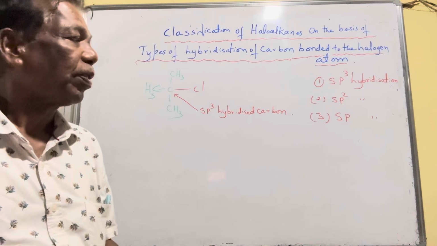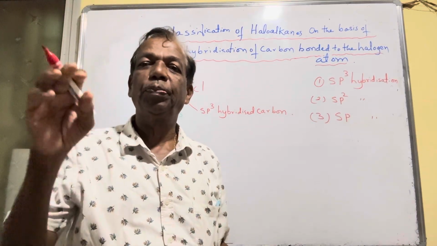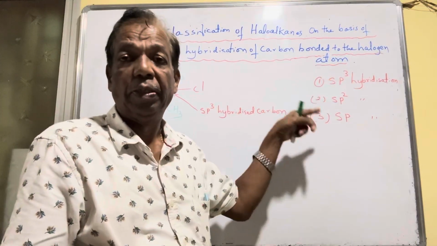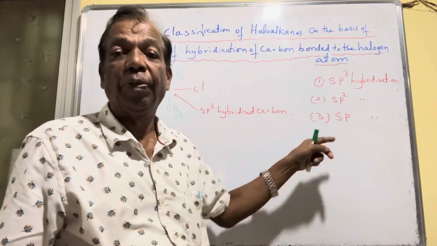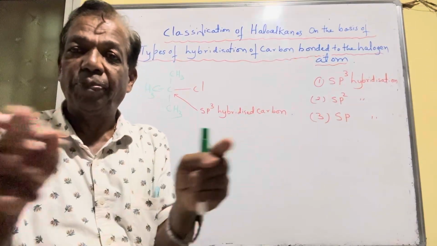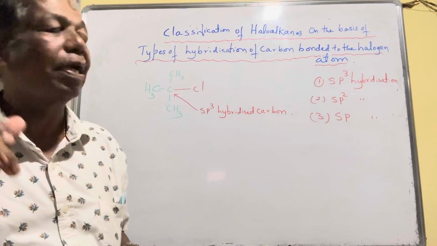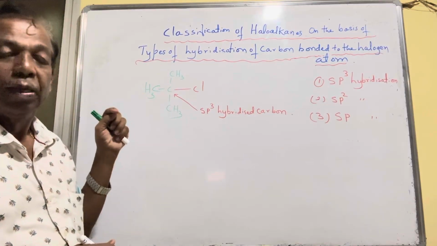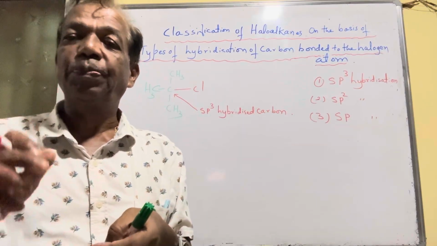There is also what is called dsp2 hybridization. There is what is also called d2sp3 hybridization and so on. But that is not required for me today here. Therefore, I will talk about only sp3 hybridization, sp2 hybridization and sp. So, when the carbon and the carbon are bonded by single bond, or saturated carbon, then that hybridization is what is called sp3.